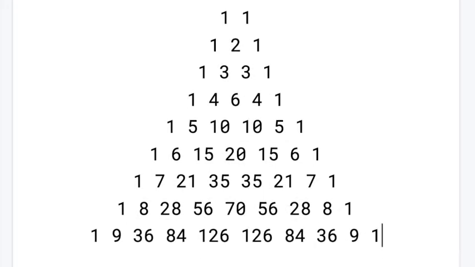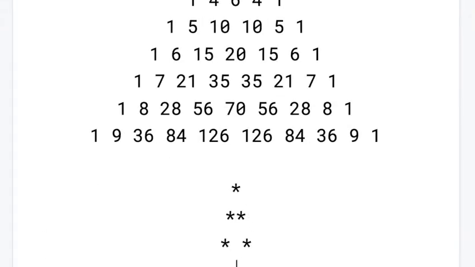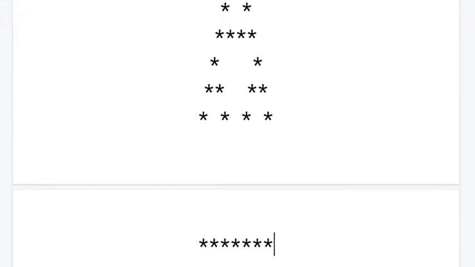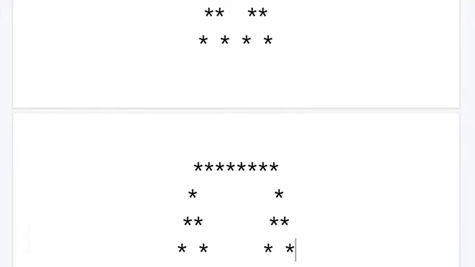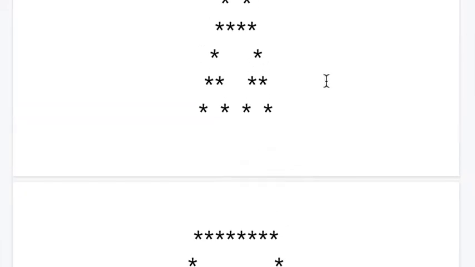So now that I've written out the first 10 rows of Pascal's triangle, I'm going to convert it to just odds and evens. So every odd number I'm going to have an asterisk, and every even number I'm just going to put a blank space. Now that I've got Pascal's triangle converted to just asterisks and spaces, now we can see what it does. So first I'm just going to move all this triangle into one space there. That's easy to look at.